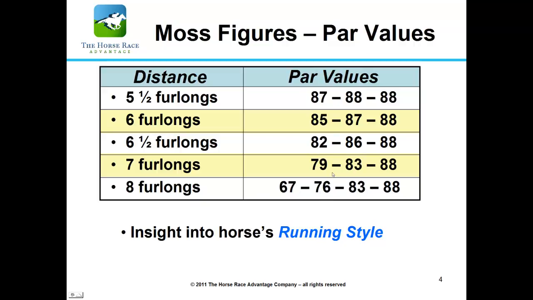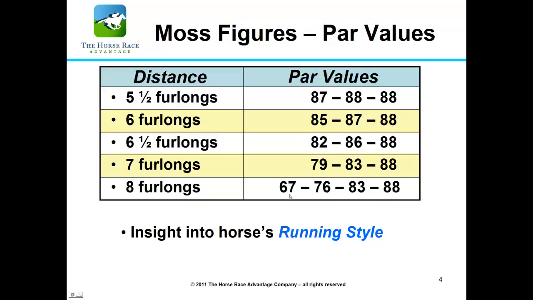So what is of interest here is that the numbers going from 5.5 furlongs to 8 furlongs, when they start coming out of the gate, actually come down in number, and that makes sense because a horse normally starts slower in a long race, and in a short race, in a sprint race, they actually have to come up pretty fast, and so if they are not very fast at the beginning, they generally lose the race unless they're a very strong closer. So this gives you insight into the horse's running style.